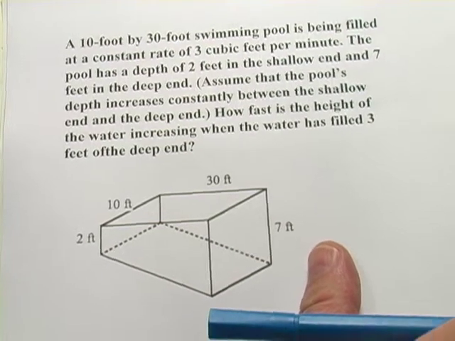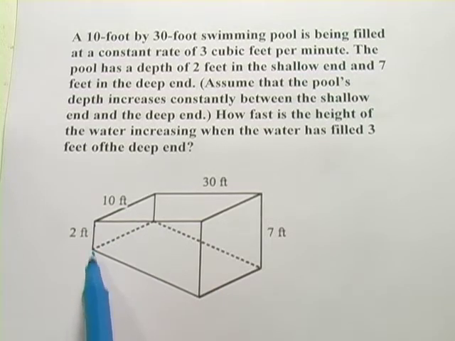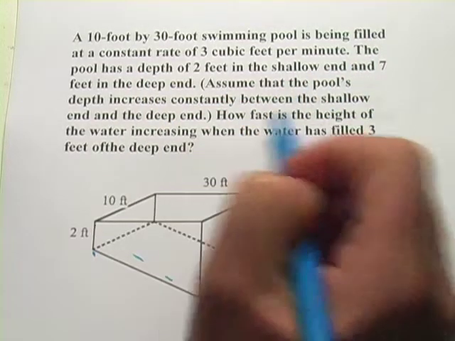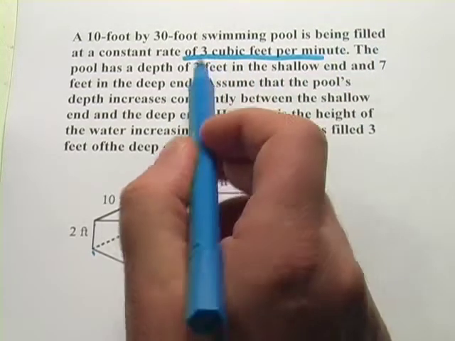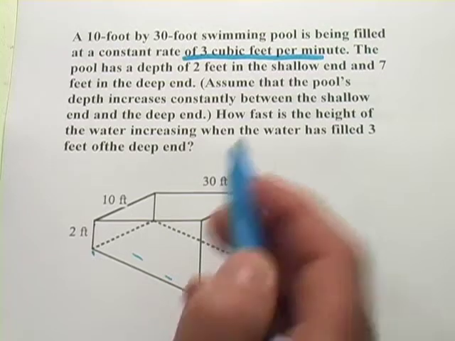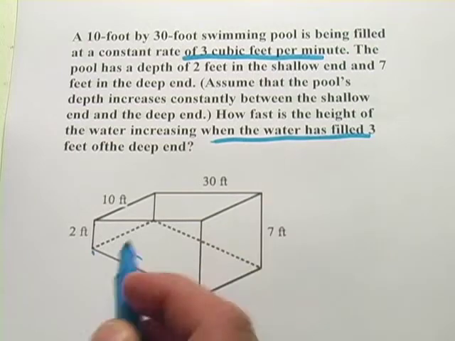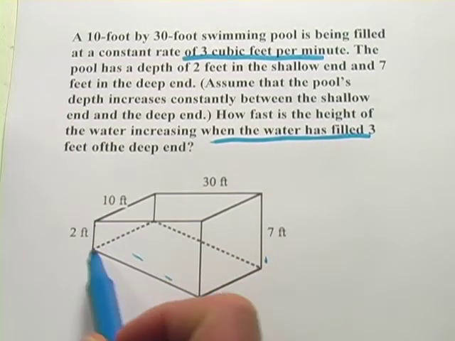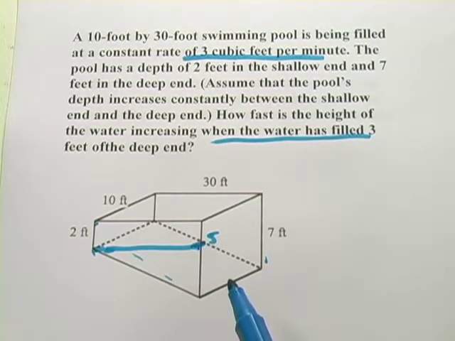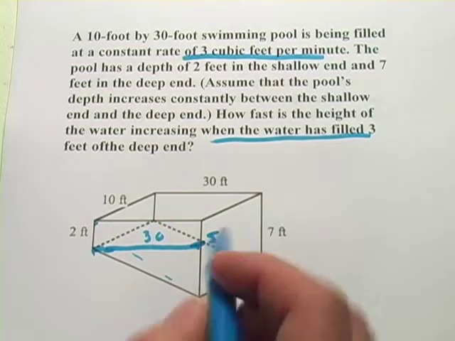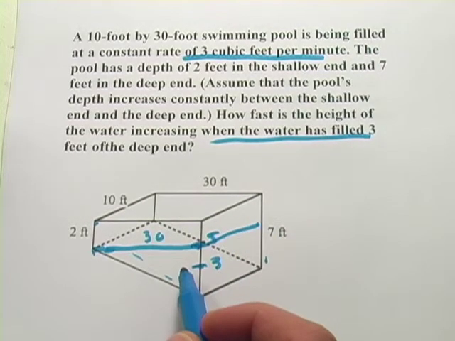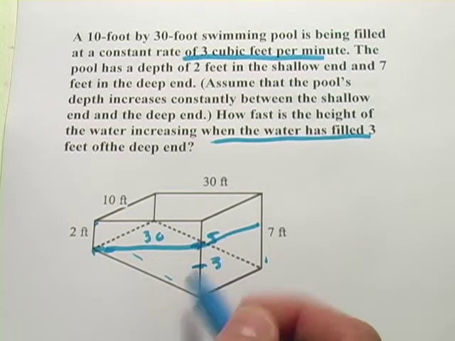Here we're filling up a swimming pool and it's got a shallow end and a deep end. So here is the top of the pool. It's two feet deep in the shallow end. The deep end gets up to seven feet deep. And what they're telling us is that the pool is being filled at three cubic feet per minute. So that's how much the volume is changing. So we want a formula for the volume of this pool. And this is a tricky shape. So we kind of have to think about this. It's at the moment that the water has filled three feet of the deep end. So if you think about it, this is seven feet here. We've got two feet of shallowness. So here's five feet. That's when it's going to be even with this side right there. And at that point, the length here is going to be 30. And then we're asking about, they're asking about the point when it's three feet. So the shape of this volume at that point, we're kind of lucky because it's a relatively simple triangular prism.